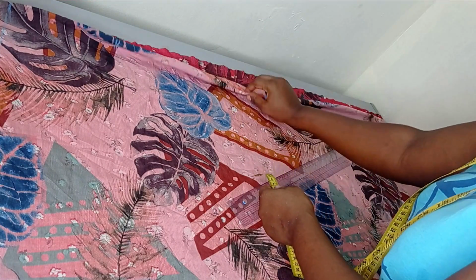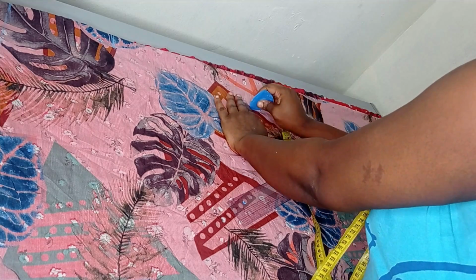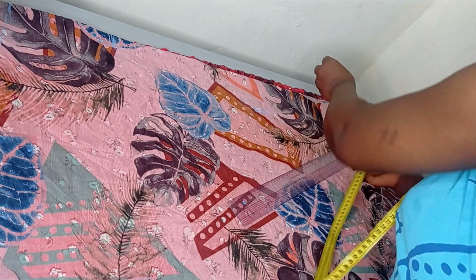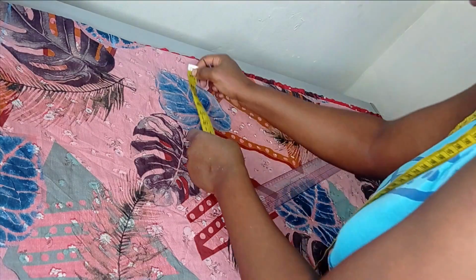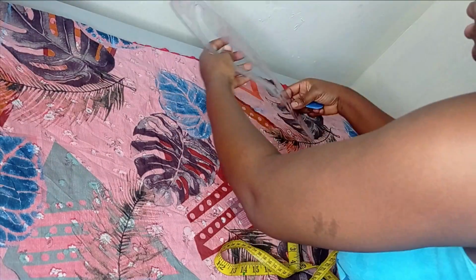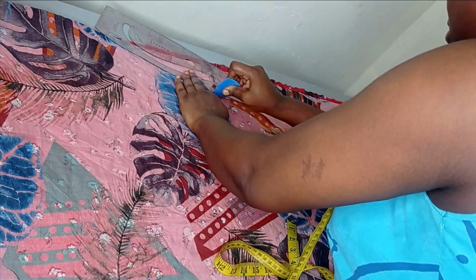So after that, now I'll go down to the hem line. From this edge here, I'll mark 4 inches inward. This is fine for me. It won't affect the fitting. So these 4 inches, I'm going to maintain it downwards like that. I'll keep marking 4 inches till I get to the hem line. So that is how I want to shape it. 4 inches downwards, and then that 4 inches, I'm going to connect it to my sleeve opening in a smooth curve like this. So from here, I'm going to connect it with the curve, and then I'm going to maintain the 4 inches downwards.